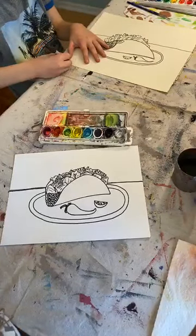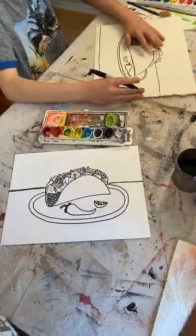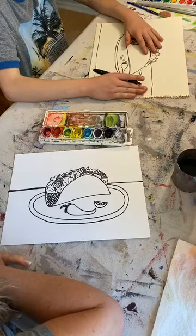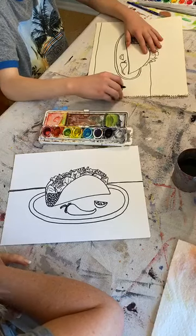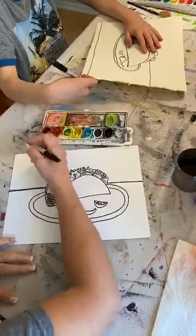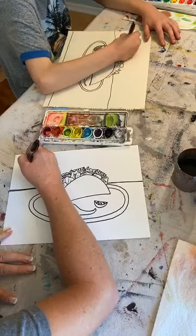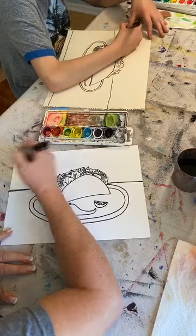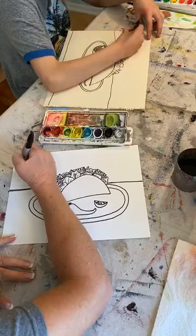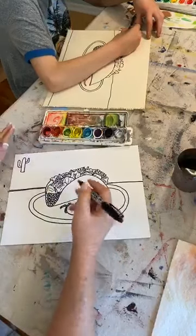But this is where I wanted to do something kind of fun. Let's see here. The wallpaper is going to be like cactuses on it. So I'm going to make a bunch of cactuses on my wallpaper. I'm going to start with a long bump, and then I'm just going to make a little cactus arm going out one side, and a little cactus arm going out the other. And I'm just going to repeat that in a bunch of places.